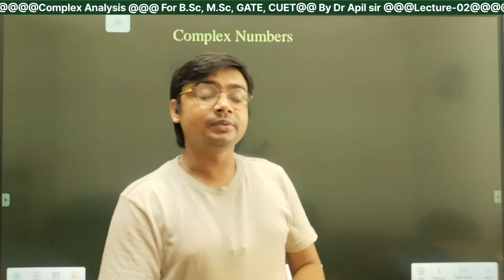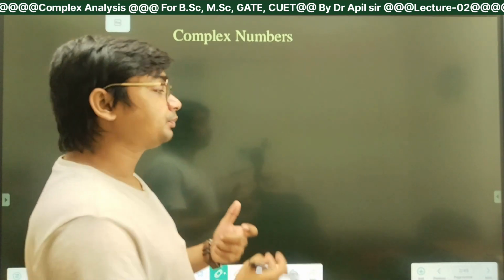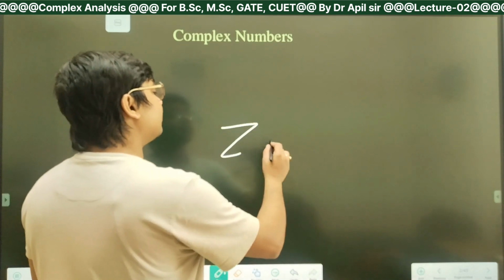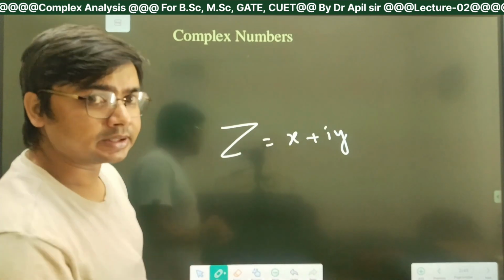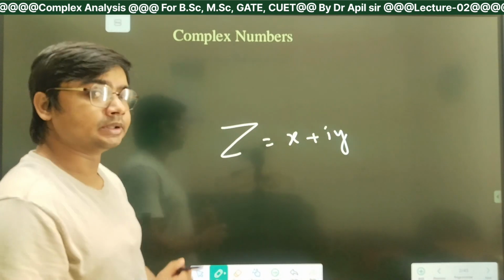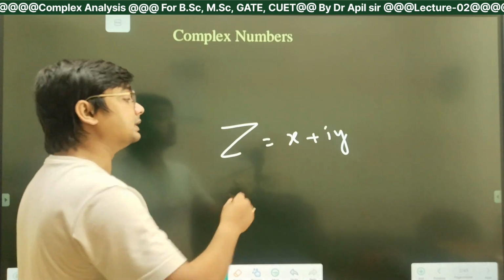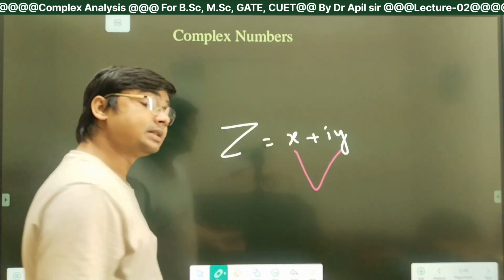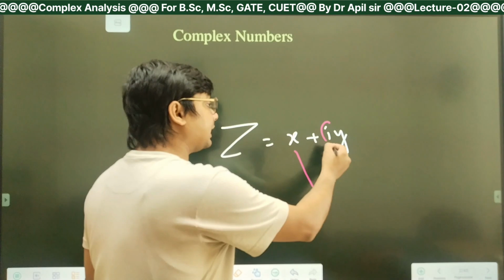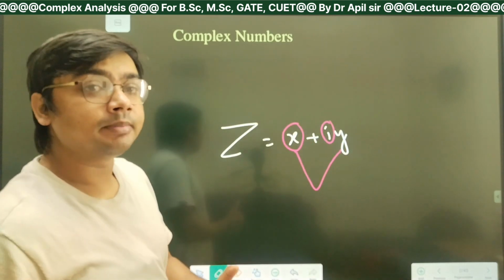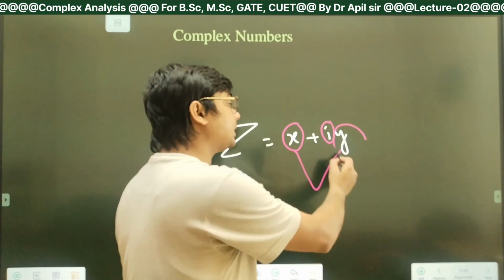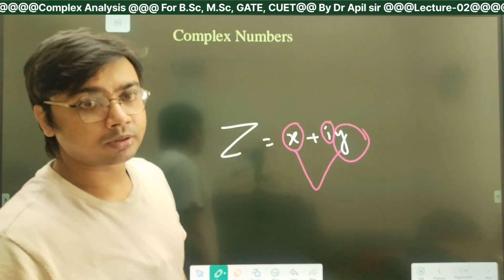Okay, guys, in the last class we discussed some basic concepts on complex numbers and some standard forms. Any complex number we can write like this. About this we have already discussed in the last class. I will just try to recall the basic properties here. Here x and y are real numbers and i is the imaginary number, right? And x is called the real part of this complex number and y is called the imaginary part of this complex number.